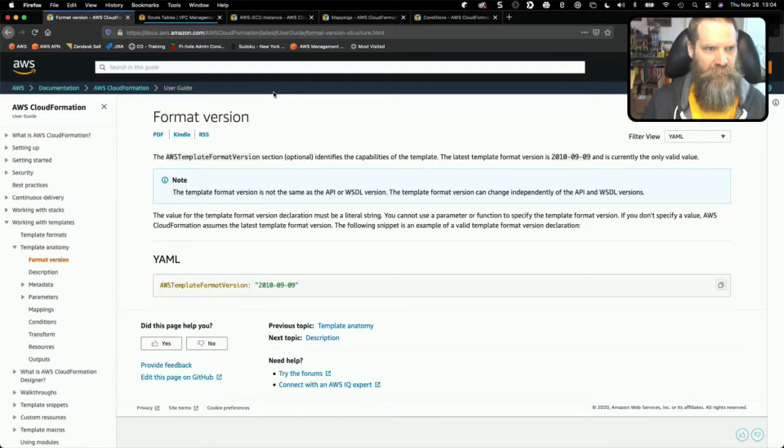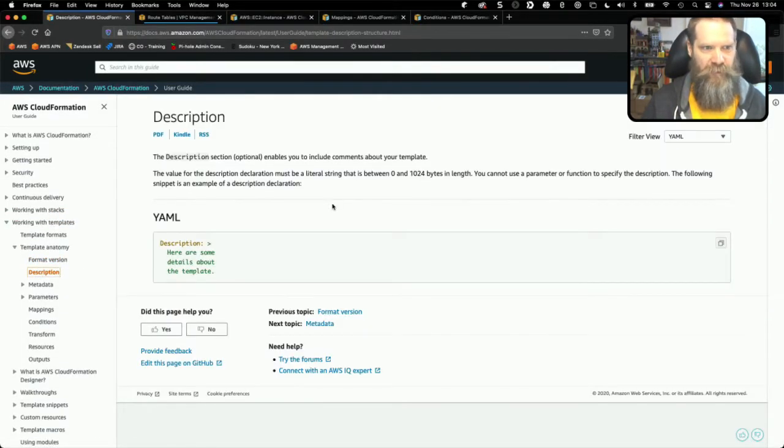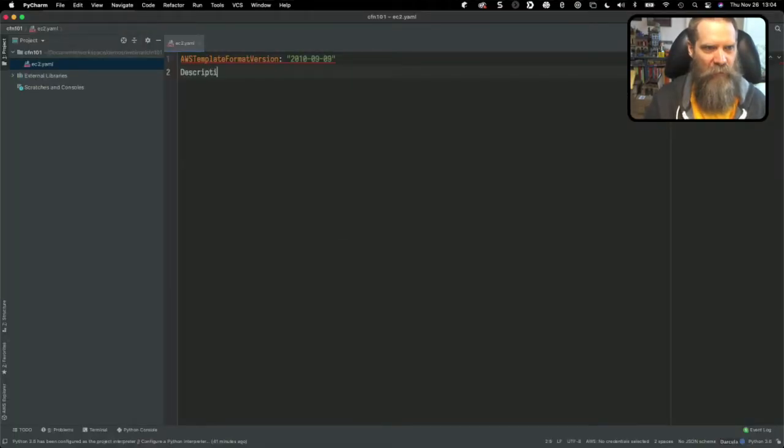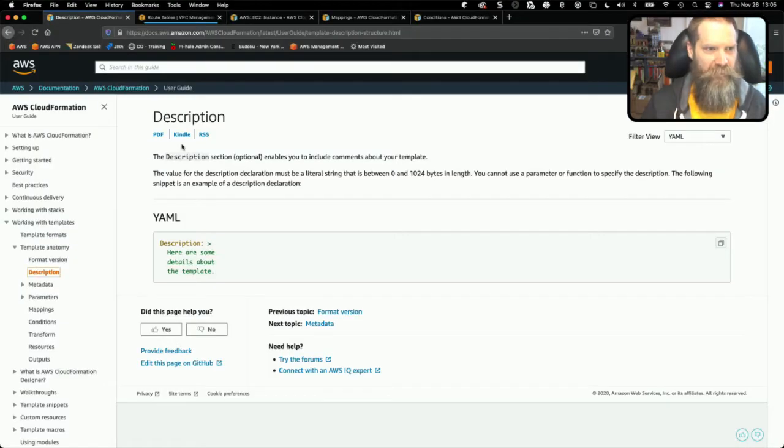You can also, if we go back and have a look, we can set a description. Again, an optional value, but we'll do that just for later on if we want to come back and try to figure out what the heck it was that we were doing here. So we can give it a little bit of information. So deploys simple EC2 instance, right, nothing too fancy there.